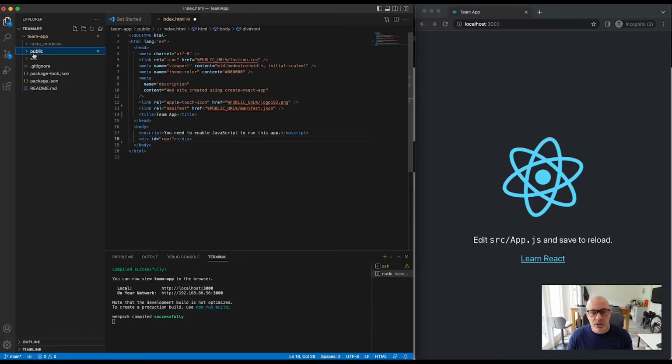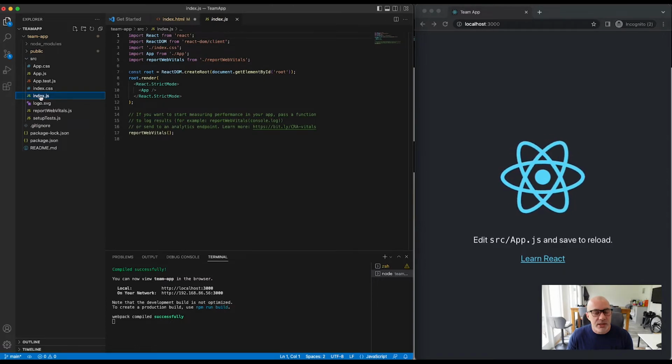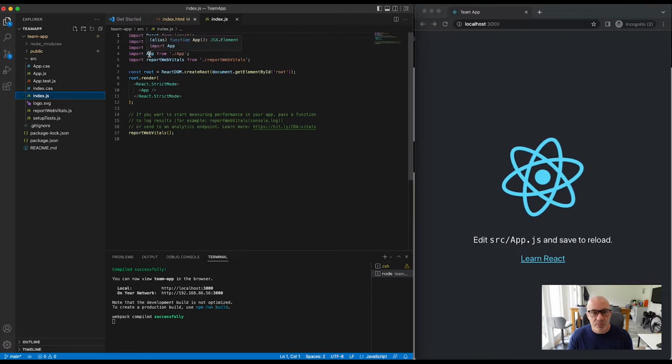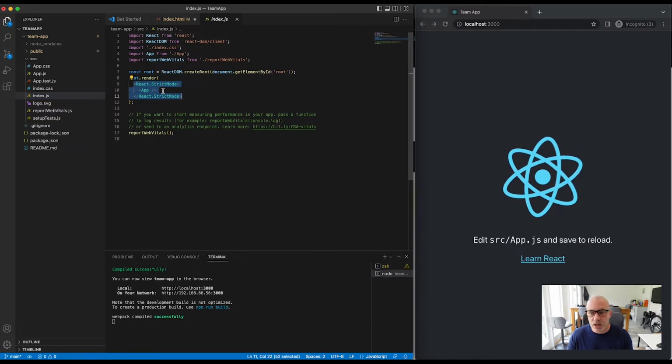The next file to look at, if we minimize public and expand the src or the source directory, is index.js. Now, index.js is the entry point for our React application, and it's doing a few things. It's importing React, because that's what we're developing in. It's importing the React DOM, which was one of the other libraries we saw in the package.json file. It's importing some CSS. It's importing a component called app, which we'll come back to shortly. And it's importing some web vitals, which again is back to testing that's outside the scope of this tutorial. And then the React DOM is calling a function which is going to look up that div with an ID of root from our index.html file and render our app that we're building. The main point being this app component, which is being imported on line 4.